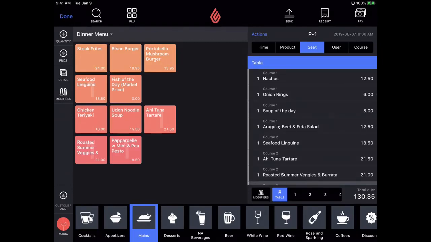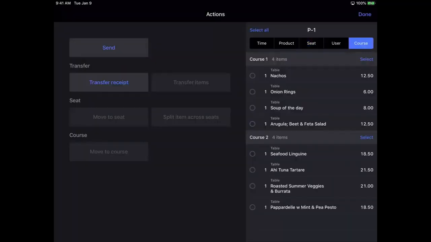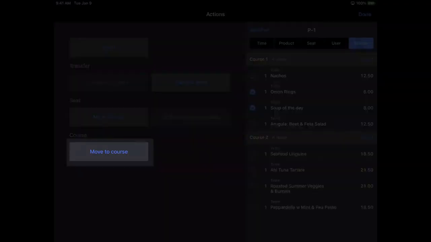To course them, I'm going to go to the Courses tab in the Actions panel. Each of the items has a default course which has been assigned in the Restaurant Manager, but I can always change that course depending on what I want. For example, I'm going to select the soup and the onion rings and assign them to course 2.